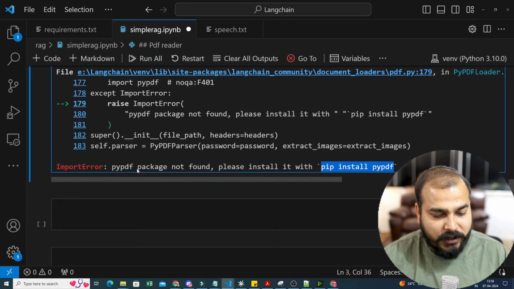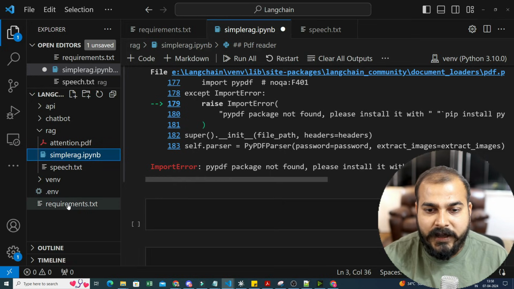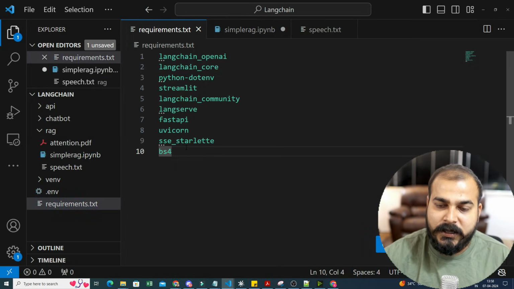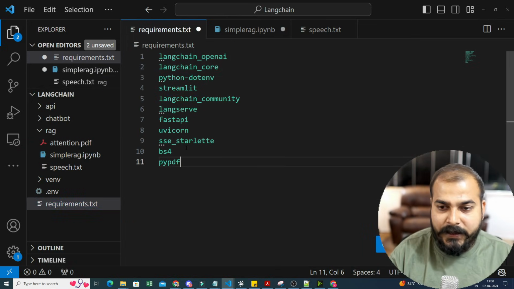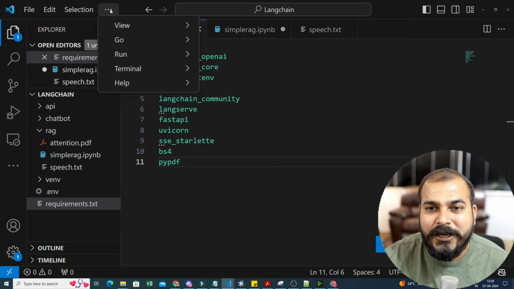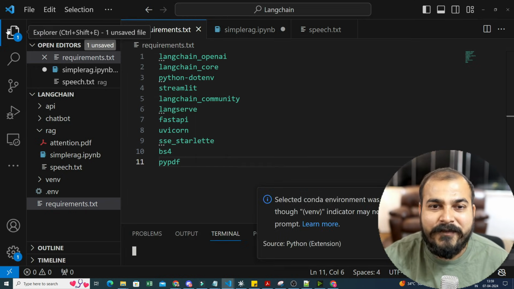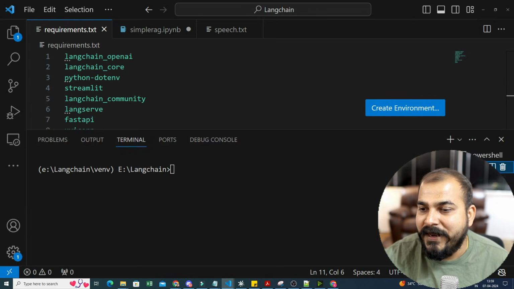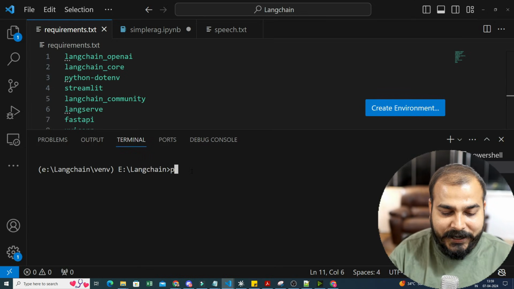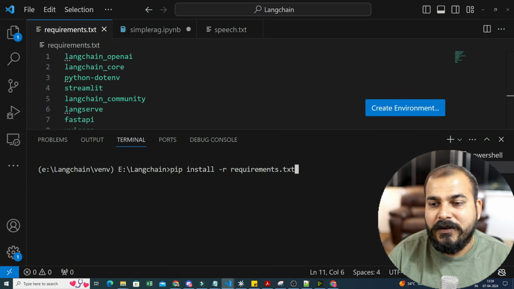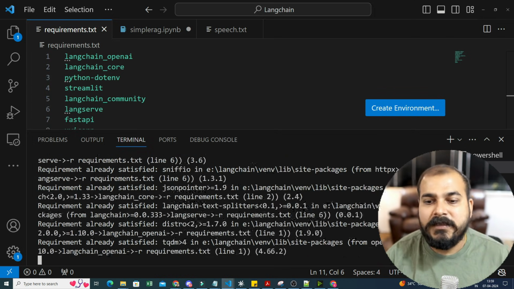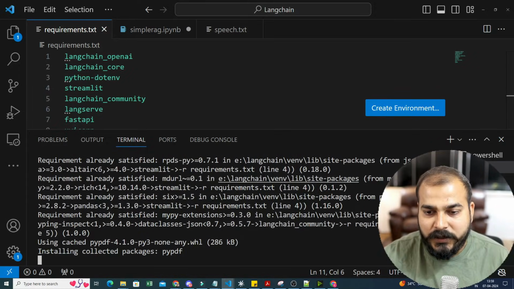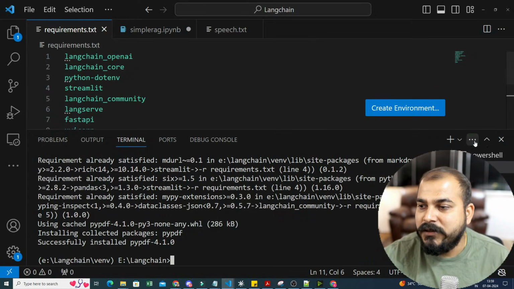See, pip install pypdf. So here I will make sure that I write it in requirement.txt, and I will write pypdf. All these things you really need to take care of because there will definitely be dependencies, and understand, RAG is one very important thing that really needs to get created in the form of an application. That is the reason I'm creating this completely from scratch. So pip install -r requirement.txt. So this is also done, I think, and pypdf is also installed.